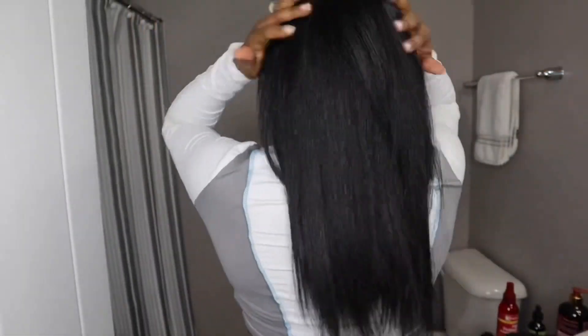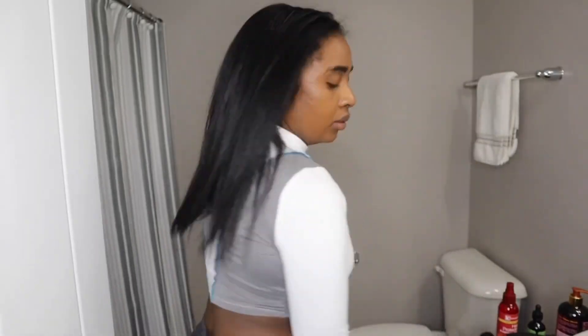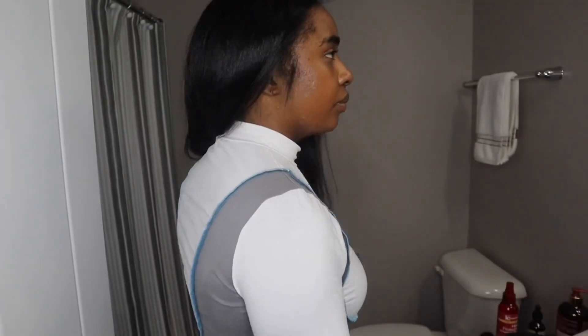This is the full finished product of my hair being straightened. As you can see, my ends could use a little trimming, but my husband isn't here so I'm going to just make it do what it do. My length — I'm still working on it, it's not where I want it to be, but hey, it is what it is. Normally I just like to go over the top just a little bit, so that's what I'm doing.